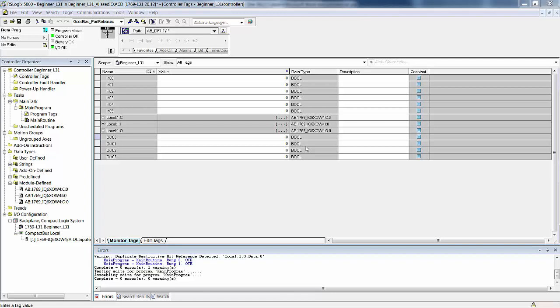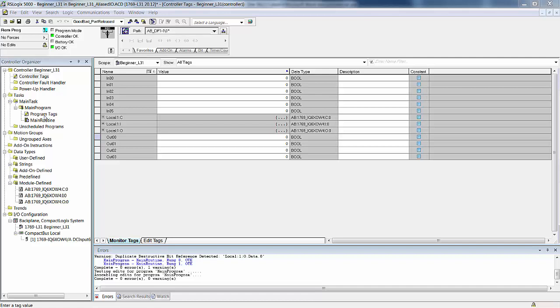In this particular case, what was created for you in the way of data containers and structure was it automatically created a task, the main task, within the main task, the main program, within the main program, the main routine with a program tag database. That's automatically created for you when you create a new project. And we've discussed some of this before, but we'll go over it again.